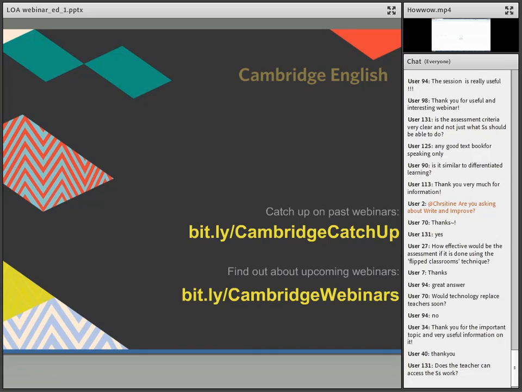But again, you need technology to support the teacher to do this. Technology can allow the teacher to do differentiated teaching and learning, because that can happen outside of the classroom with the help of the machine. So I'd say there's overlap, but again, technology comes in to support the teacher in doing that.